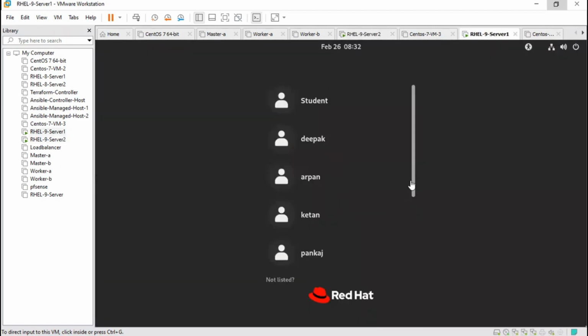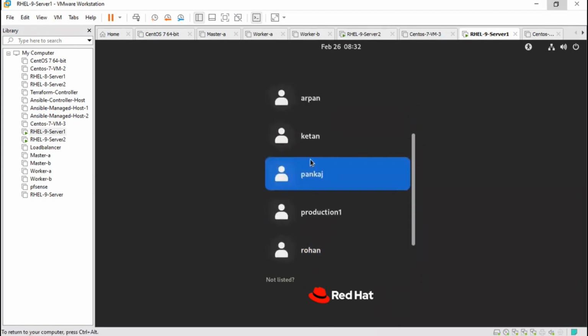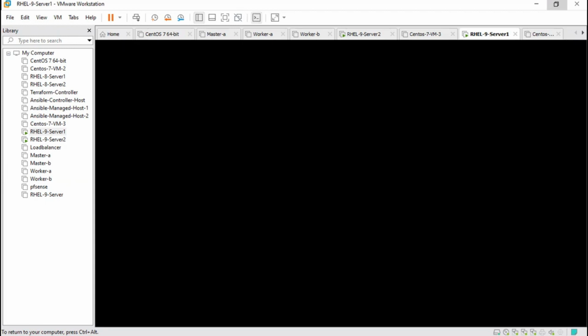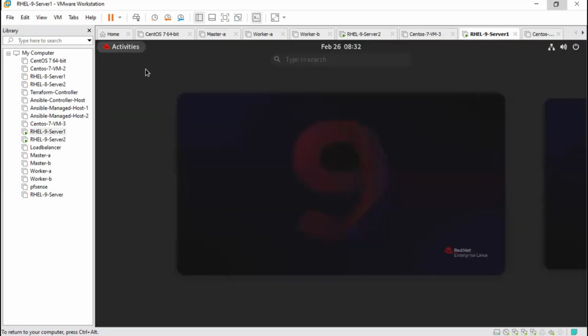So we'll use this server one as a server. So I'm going to log into the student here. And we already discussed about the SSH. Okay, so what I'm going to do now, from today onwards I will access this machine remotely on my Windows box and then start performing from there.